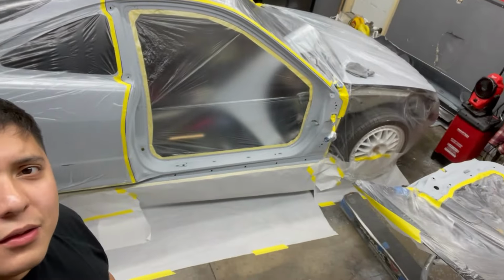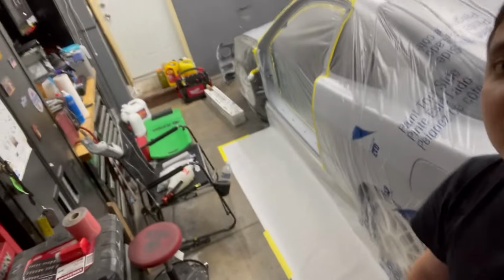What up, guys? I got kind of sidetracked, and I forgot to record some of the stuff, but this is the progress so far on the car. So we got the whole car messed up, got the door messed up right there. Give me one sec. I'll walk over here. Got this side all messed up too.